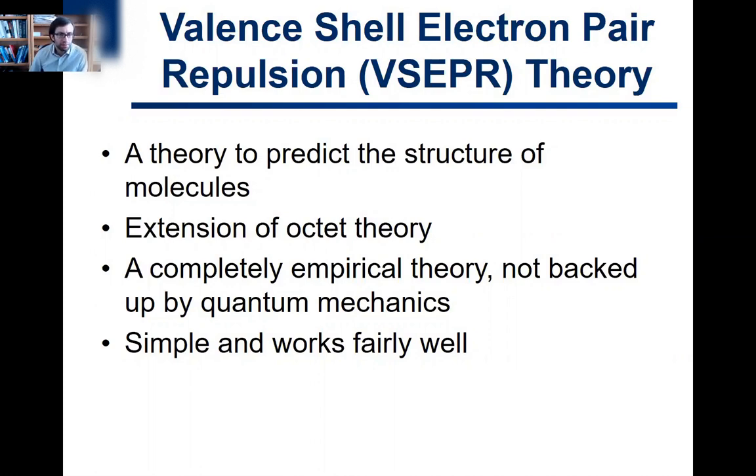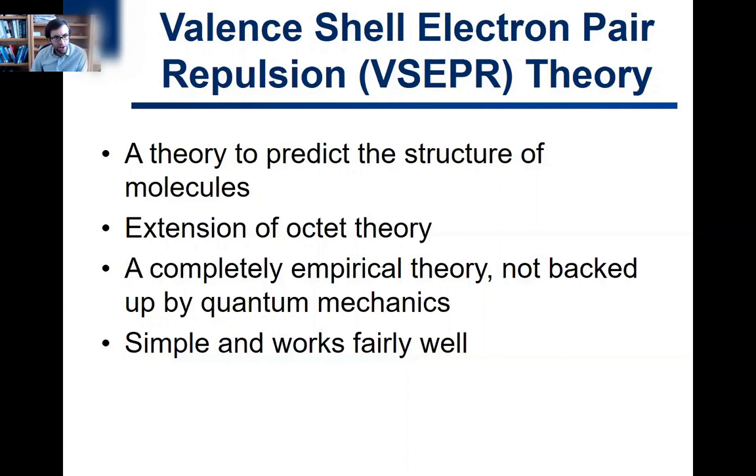This is a completely empirical theory, right? What does that mean? That means it doesn't have any underlying basis. It's just kind of looking for patterns and trying to come up with rules that fit within those patterns, okay? And so as such, it's not backed up by quantum mechanics. There's no quantum mechanical underpinning for VSEPR.